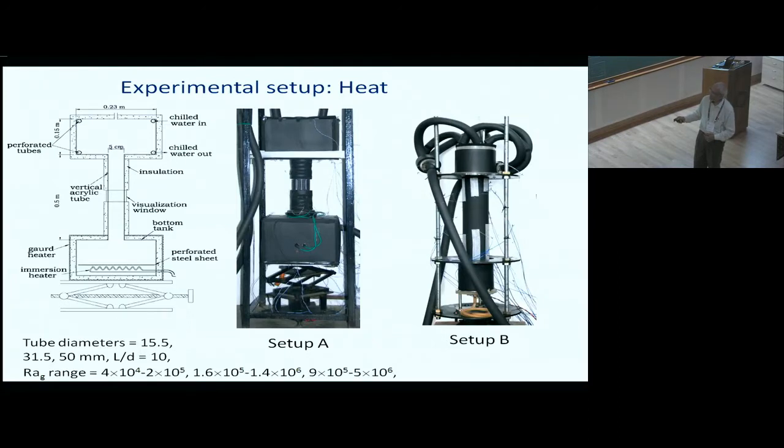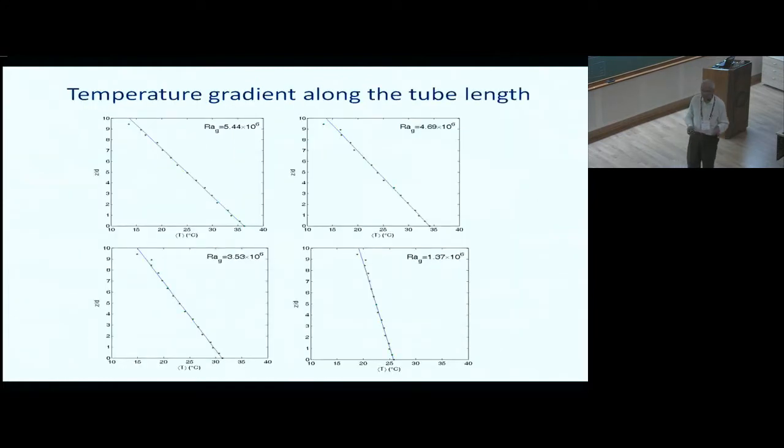Then you circulate cold water at the top. So in this case, you get steady convection because whatever heat is generated here is continuously removed by the chilled water at the top. And like I said, you get a linear density gradient. Here you can see that indeed the temperatures are varying linearly. But it is not conduction. Even though the temperature is varying linearly, the heat flux is due to turbulence. The conductive part will be negligible.